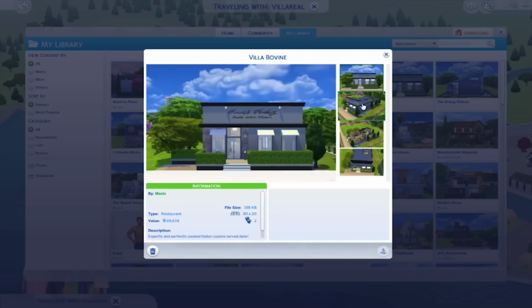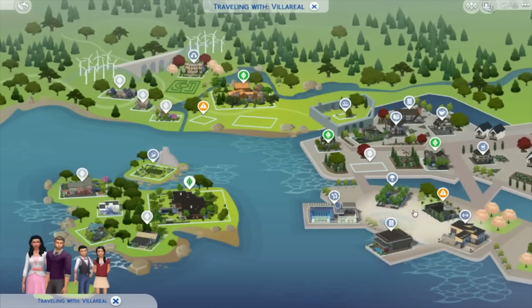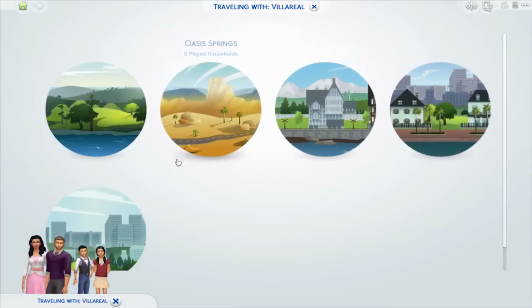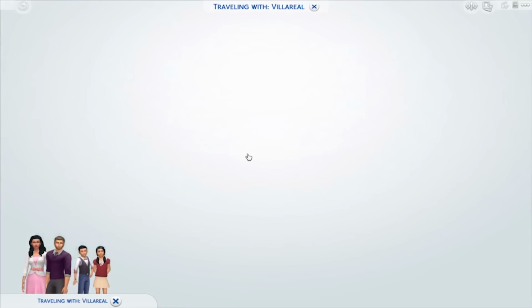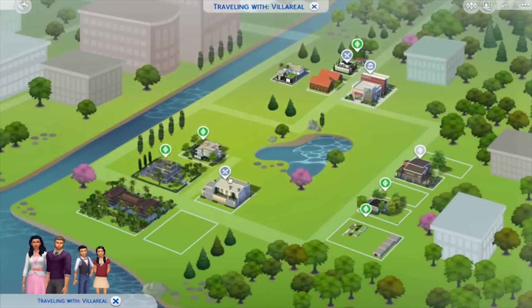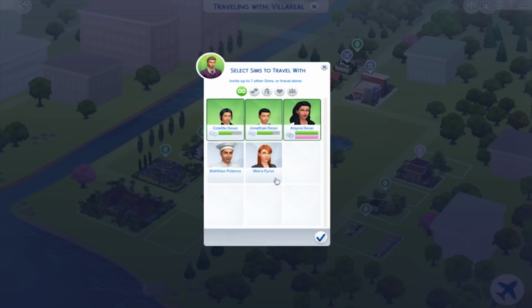Pretty much my favorite. And I did place Chez Llama down out in the world just because I wanted to, and it was the most convenient one. So let's go ahead and go to Chez Llama and have a little fun time and show you guys the little interactions that we got. So yeah, I'm going to go with my family because I can.